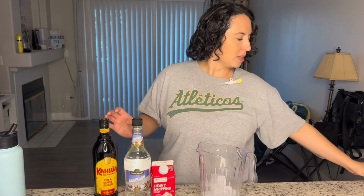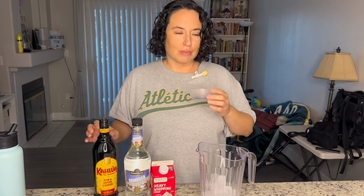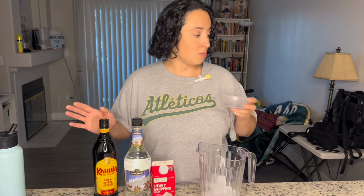It smells so good because I have some coffee beans for the garnish. Oh, these beans are super, super fresh. Makes me want a cup of coffee. But no, we're gonna have a cup of alcohol.